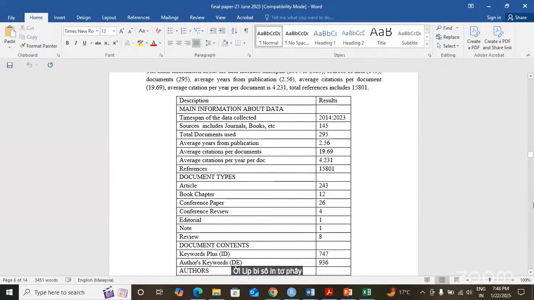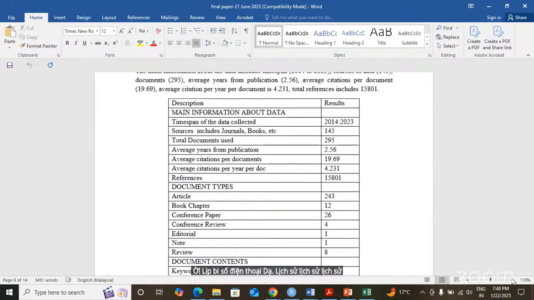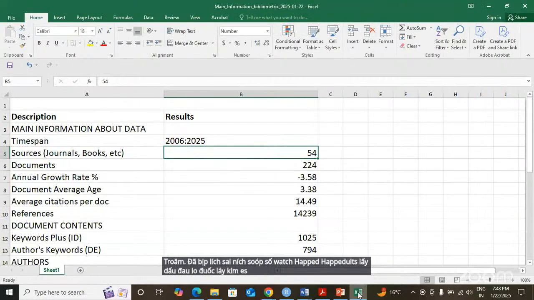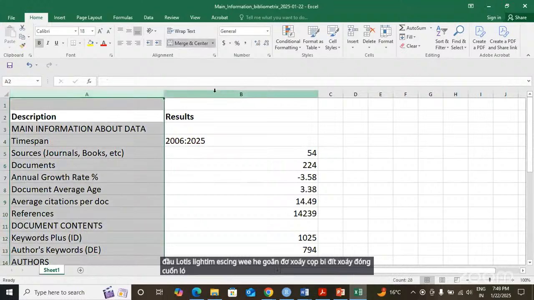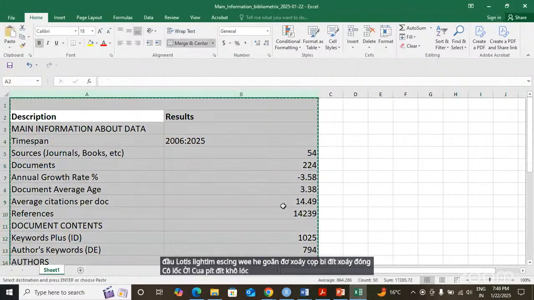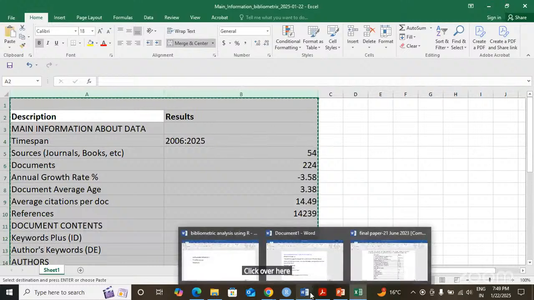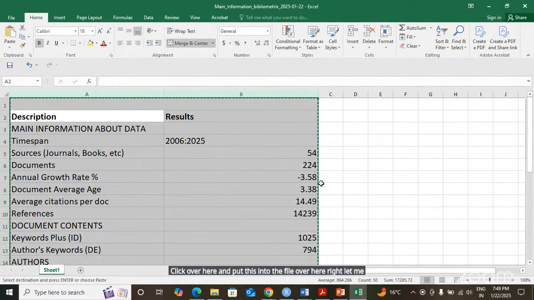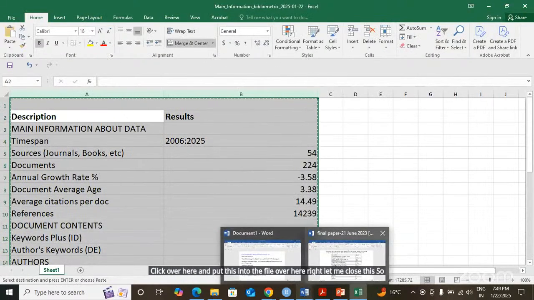This is the first table that we have extracted from the BiblioShiny software. You download this in Excel, copy the whole table, and put it into the file over here. Let me close this. So this is your first table.